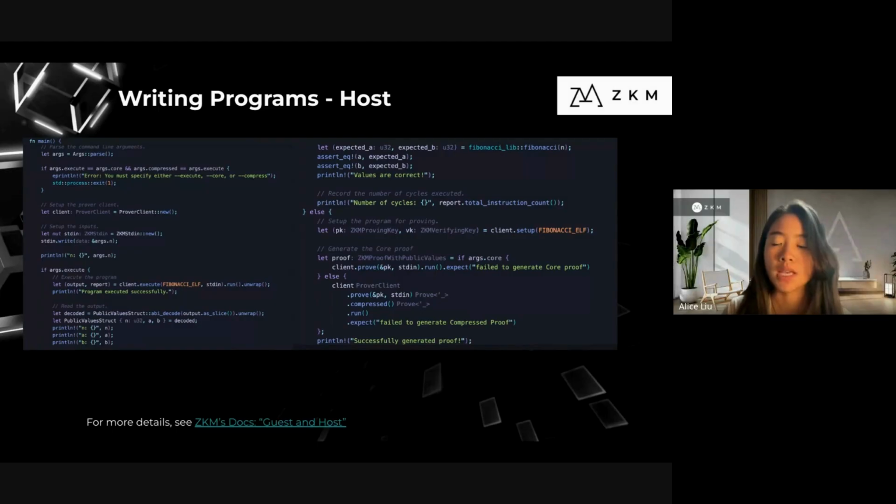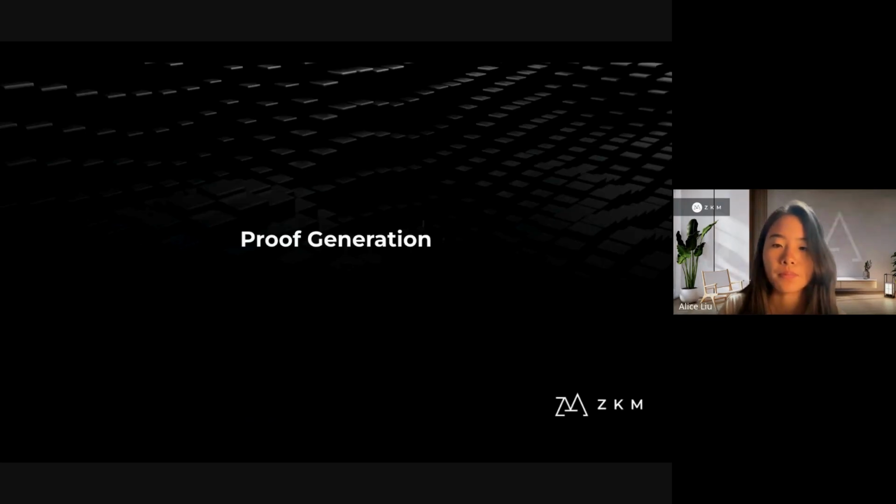But in seeing which particular parts of your program take the most cycles, you can then try to optimize it. And then here we're setting up the program for proving, generating the proving and verifying keys. And then here are some options for generating the proof itself.